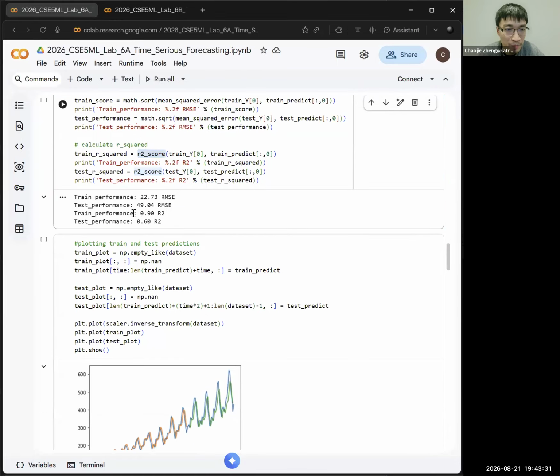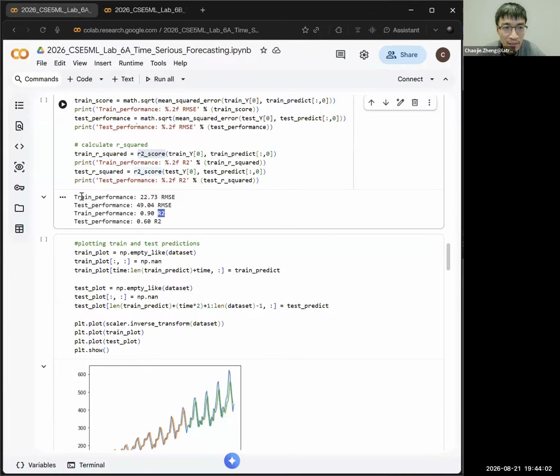And we can see that the lower the root mean square error is, the better the performance, right? Because a smaller value indicates a smaller difference between the prediction and the true passenger numbers. And a higher value on the R2 score indicates better performance.